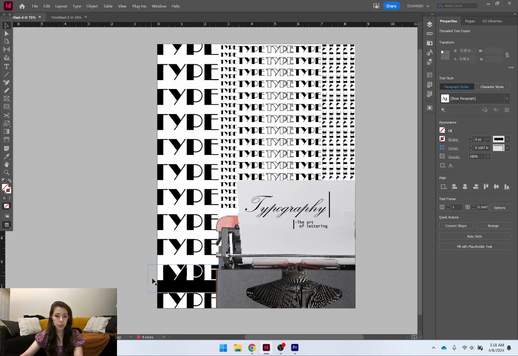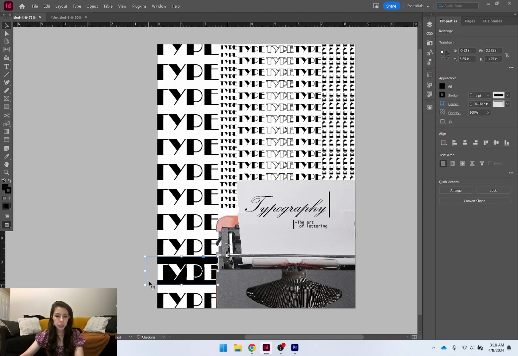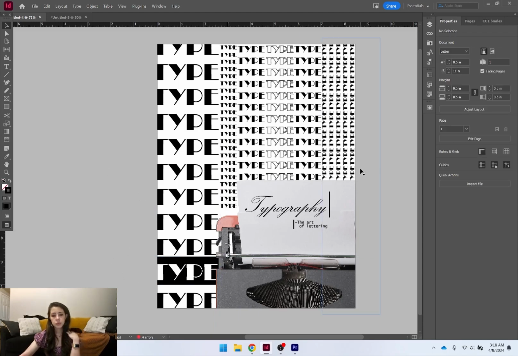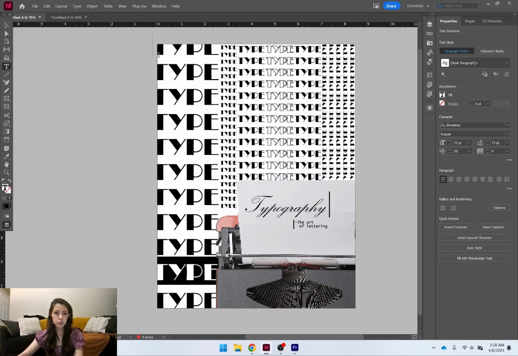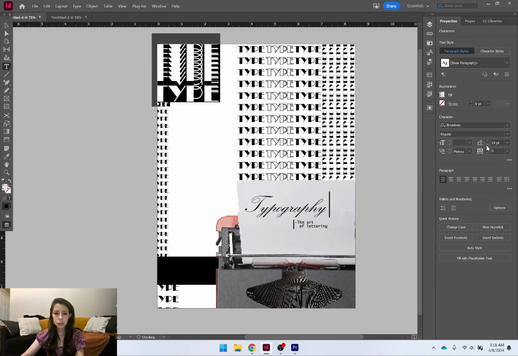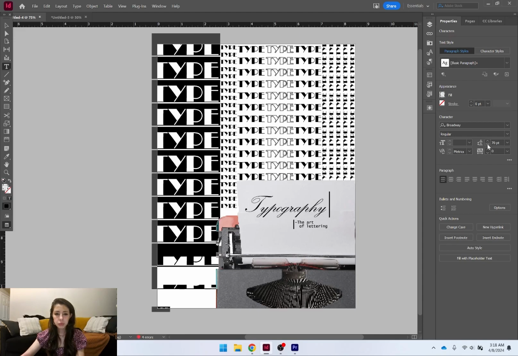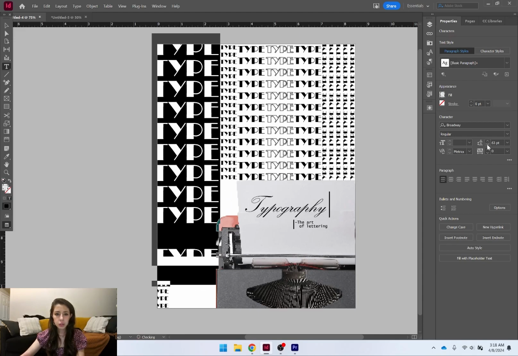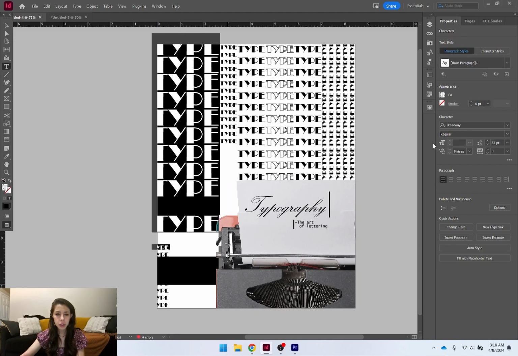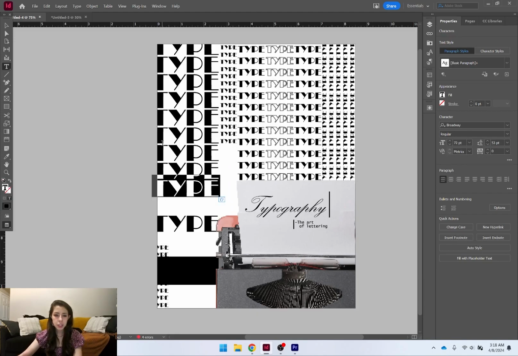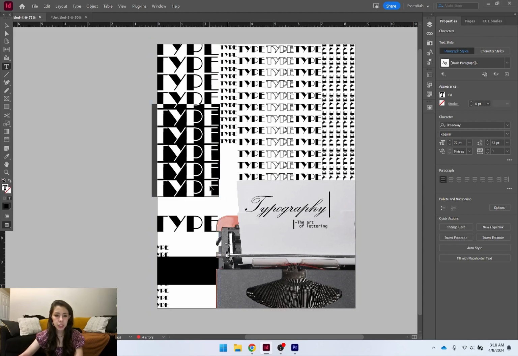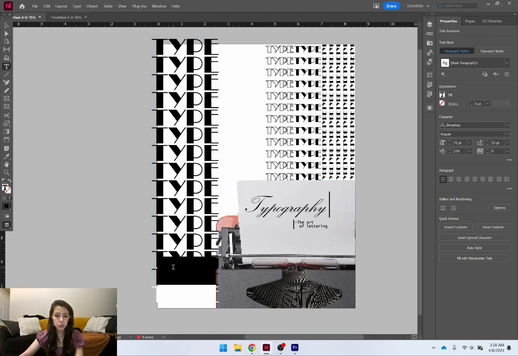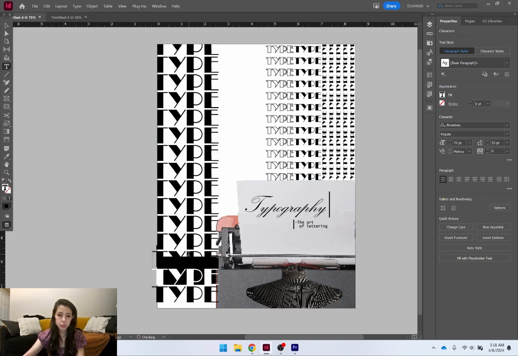We'll have to move that black box up just a little bit. And we could even go tighter than that. Let's try. Maybe too much. I want it about there, where it's really, really stacked on top of each other. And I'm going to grab a few of these and paste it down. That may have been just a bit too many. There we go.